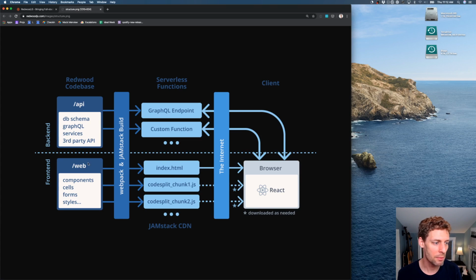continuing down to the bottom, to the front end. Let's look through this stuff. So components, cells, forms, styles. Okay, so components is probably referring primarily to React, right? React is a way of organizing your front-end code using components and having those components do a lot of fancy things with state and other things that you need to do when you have a single-page application development environment.